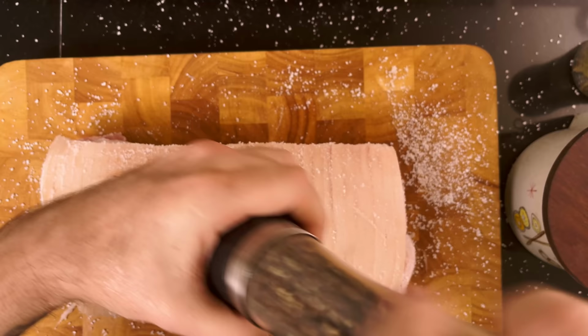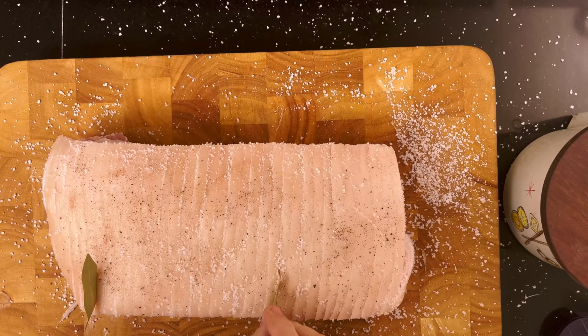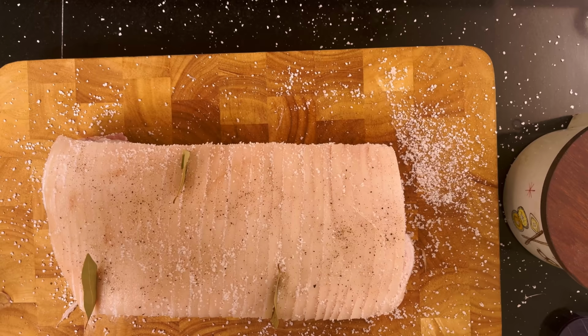Then season with some pepper and put some dried laurel leaves into some of the scores. If you can get fresh laurels, that's even better, but I've never seen them at Christmas time in Denmark.